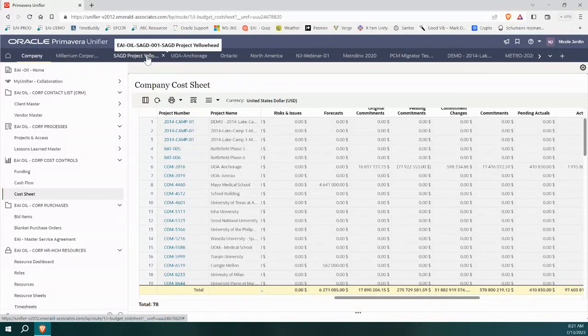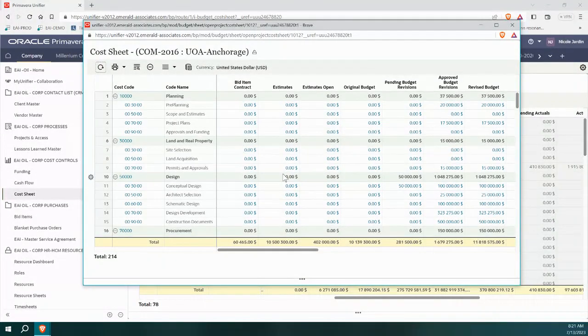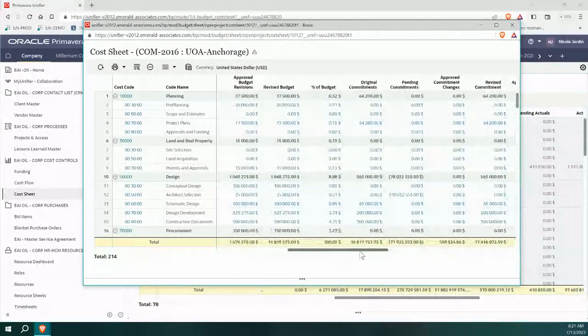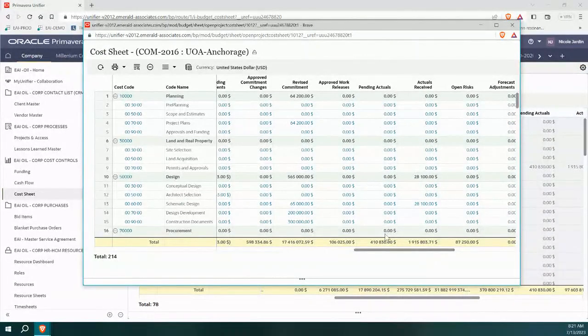So from my SAGP project, from my Anchorage project, it's automatically coming into this sheet, and I can look at some of the details by clicking through. And then I can see the specifics of what's going on that project. Okay. So I could see, I can hold different estimates. I can hold bidding information, budgets, as you saw a minute ago, commitments, actuals, etc. Okay, so this sheet is now in one project.